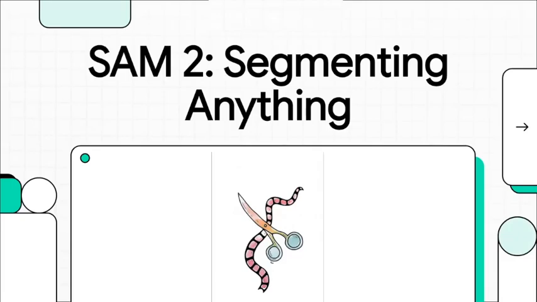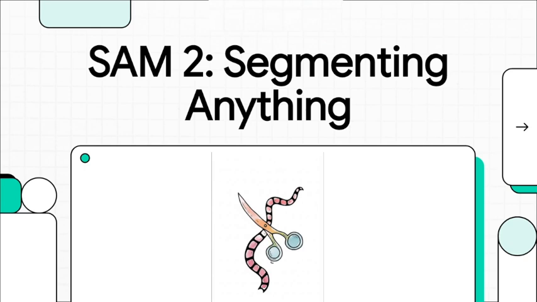All right, let's dive into something that's a huge leap forward in computer vision. You probably remember Meta's original Segment Anything model, right? The one that could find basically any object in a photo. Well, now we've got its successor, SAM-2, and it's taking that same incredible power and unleashing it on the much wilder world of video.